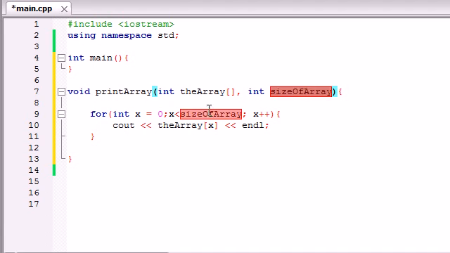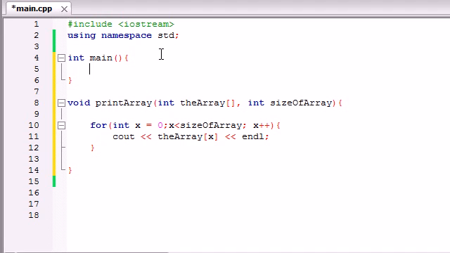We needed this information because whenever we created our loop, we needed to know how long to make that loop last. And of course, for each line, all we did is print out whatever value that element is equal to. So now, let's go ahead and prototype this function right now.